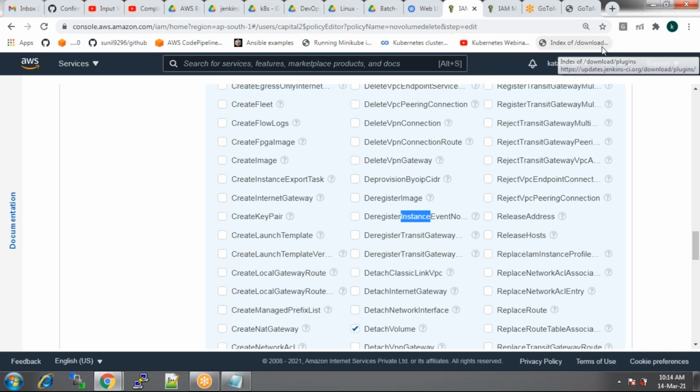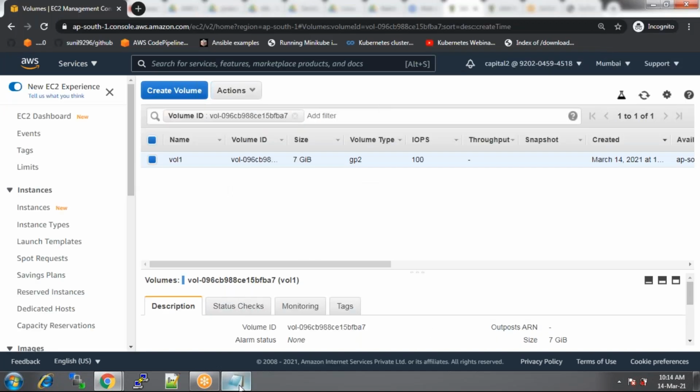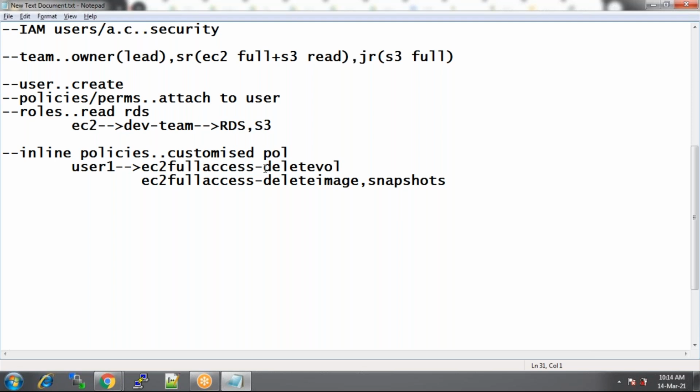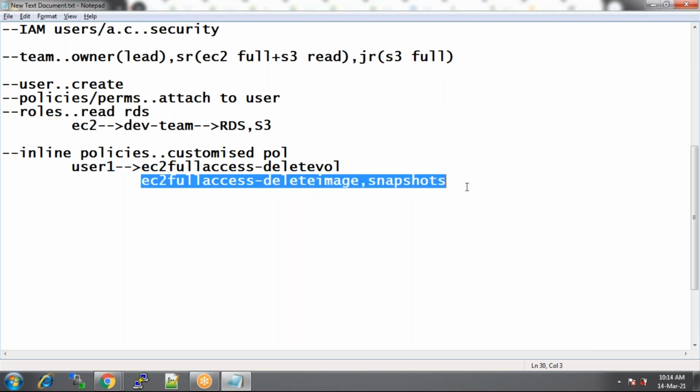So I have created an inline policy for no delete volume. But I want the user to be able to do everything except delete volumes or delete snapshots. I want the user to be able to create instances, delete instances, stop and start the instances, but not be able to delete volumes.